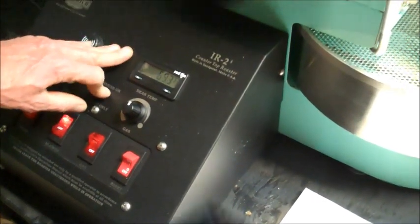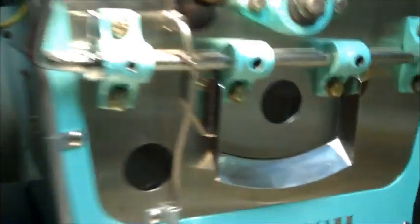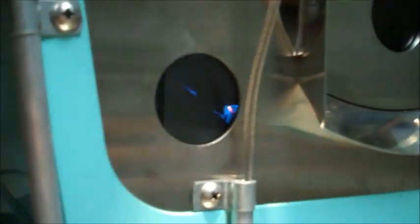Okay. Wait a few seconds. Wait 20 seconds. Alright, battery's lit. And then switch burner on. This is this little switch here. There it goes. Yep. Flame on. All right.